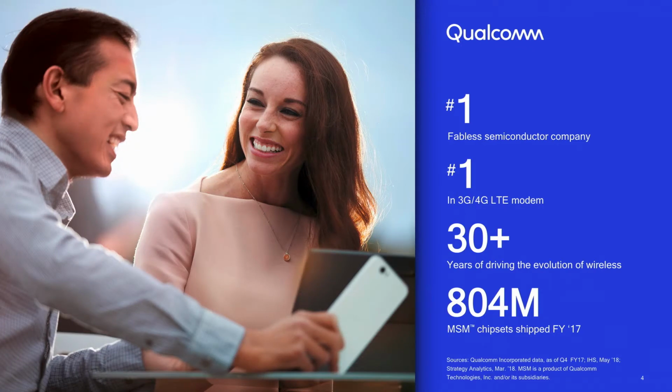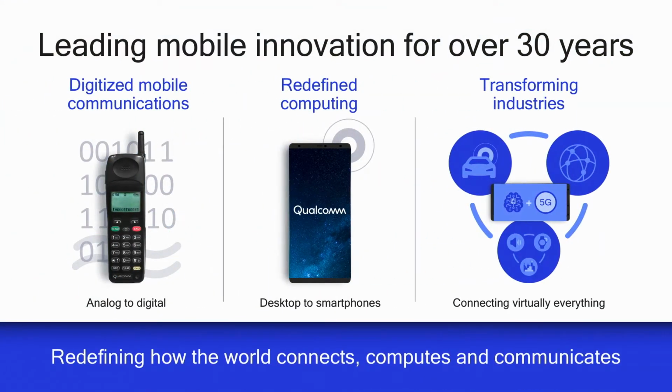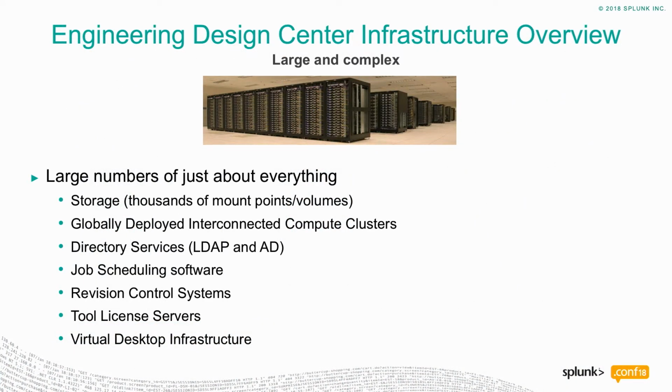So a little bit about Qualcomm, in case you don't know. #1 fabless semiconductor company. Basically make lots of wireless telecommunication. Probably a lot of the phones you have here have some chips from Qualcomm inside it that power it. In addition to phone technology, Qualcomm also makes wireless telecommunication equipment that goes into other things like connectivity, routers, IoT, automotive, servers. So to make all these chips, it requires a really complex IT infrastructure. We have a lot of servers.